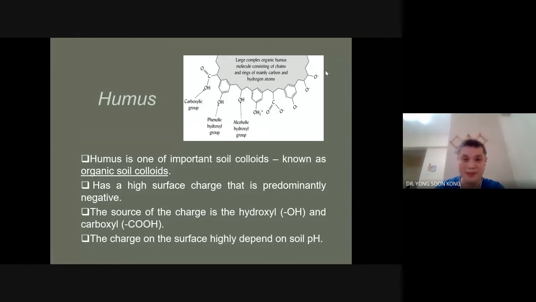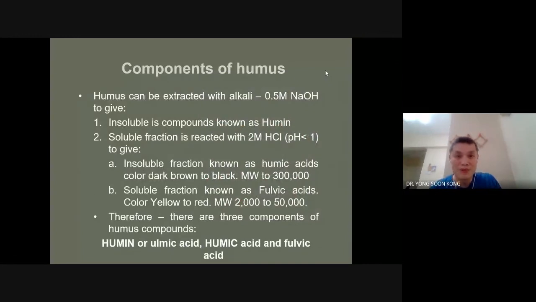So you should be able to answer this. Okay. Moving on, components of humus. Even humus consists of several fractions. Usually humus is determined by extraction with alkaline solutions. They are easily extracted by 0.5 molar sodium hydroxide. An alkaline solution is able to extract organic components much more easily than water alone. That's why you use an alkaline solution, NaOH.